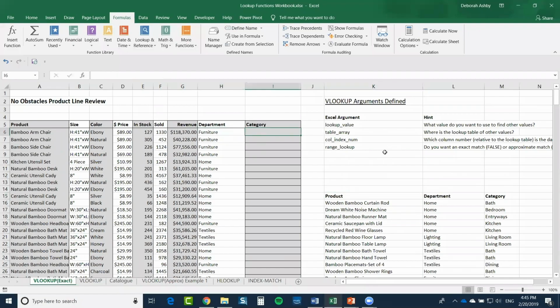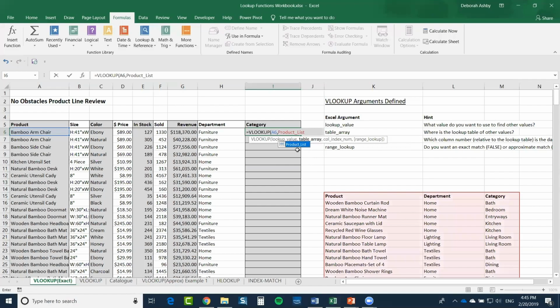Let's do it again. The category, okay? I'm going to do it a slightly different way. I'm going to just do it by typing into the cell this time. So we're going to say equals VLOOKUP, open bracket. And again, you can see the arguments underneath. So lookup value. Our lookup value is going to be the same. So it's going to be A6, comma. Where am I looking it up? I'm looking it up in that second table, which we named product list. And you'll see as I start to type it in, I get my little product list table, so I can select it, comma.